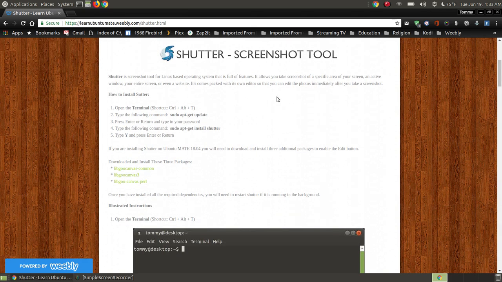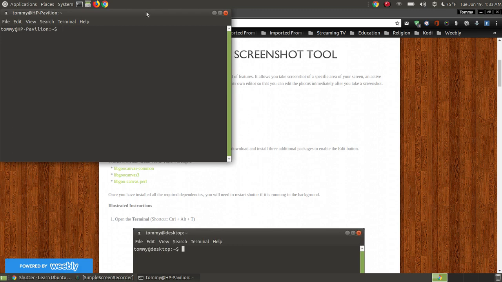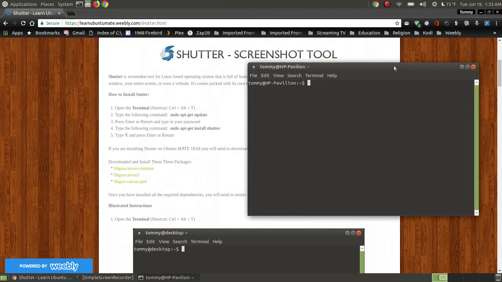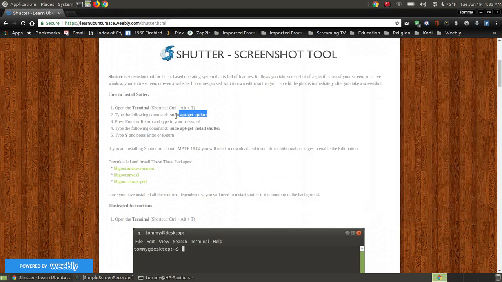All right, to start with, there's the icon for Shutter. To install it, you'll need to use your terminal. There's other ways of installing it, but I think this is the easiest way, even for beginners, because you're just copying and pasting. Now, I have my terminal on my panel because I use it often. By default, it's not there, so if it's not, you just press Ctrl-Alt-T on your keyboard, and it should bring up your terminal. To install Shutter, you're going to update your PPAs first.